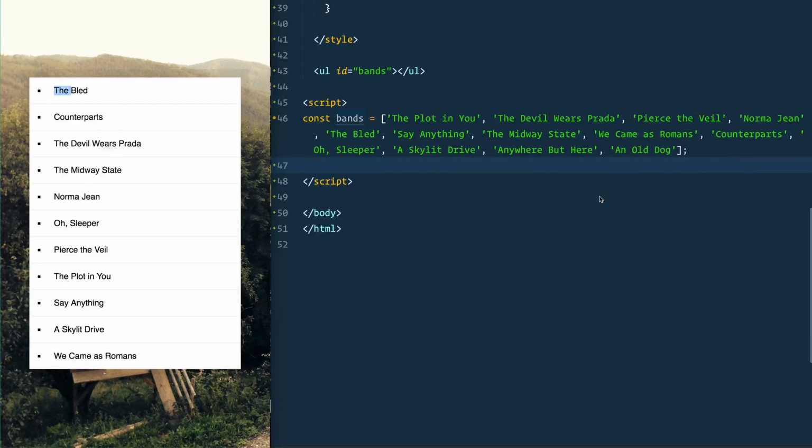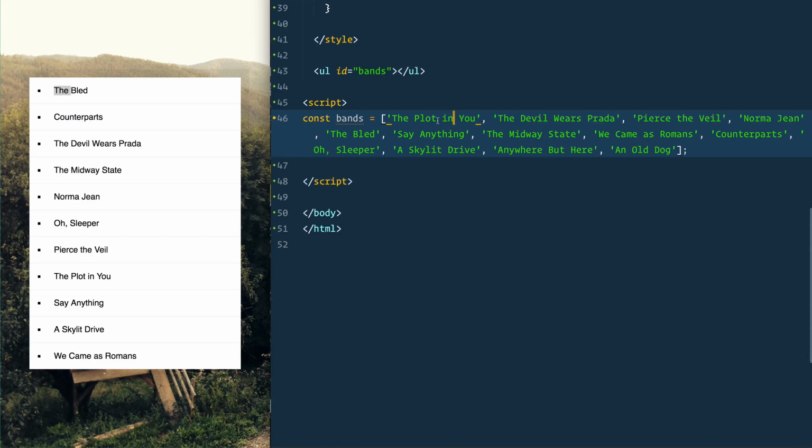Today we're going to be working with JavaScript's array.sort method, and we're going to be sorting this array of band names. The catch is that you need to sort them without the "the", "an", or "a" in front of the actual band name, because those are articles and they don't go into alphabetizing the name of your band. So go ahead and pause the video.